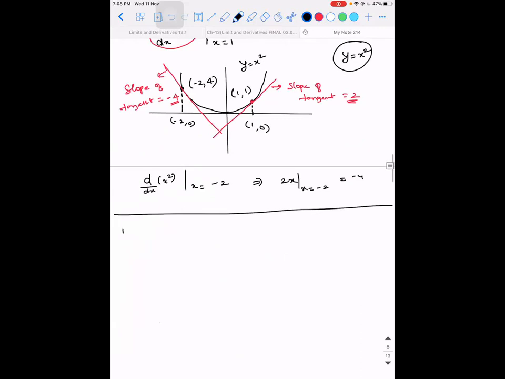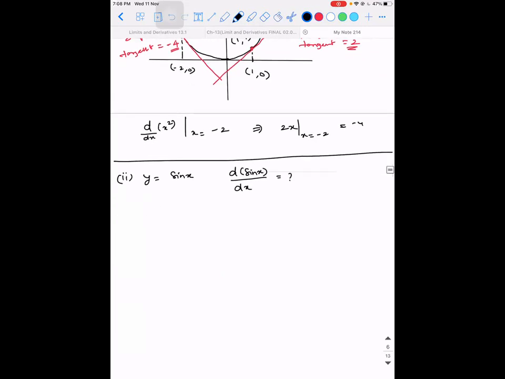Now we will look at the second function. We will take the function y is equal to sin x. So you need to find the derivative of sin x with respect to x is equal to what? So what is the answer, guys? You people already know. Most of you already know. It is cos x. Okay.